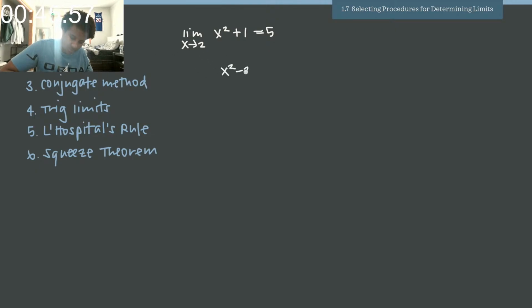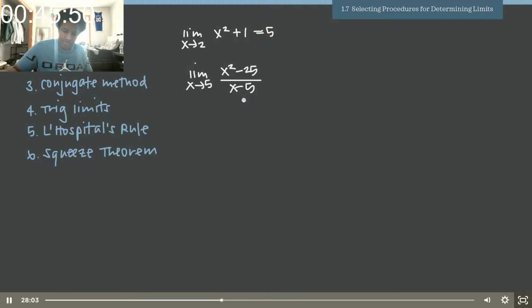So for instance, if we have something like x squared minus 25 divided by x minus 5, and we're taking the limit as x goes to 5. This is a rational function. It is a fraction with polynomials in the numerator and denominator. Something like this should be a dead giveaway for factoring. And in fact, if you see something like this, you should be comfortable knowing that you can actually skip substitution and go straight to factoring, because this is exactly what factoring problems often look like. And if you do try substitution, you'll see right away you get 0 over 0, so you'll go on to this next step. Anyway, so you want to try factoring if you can.